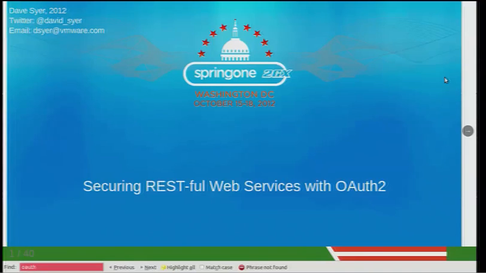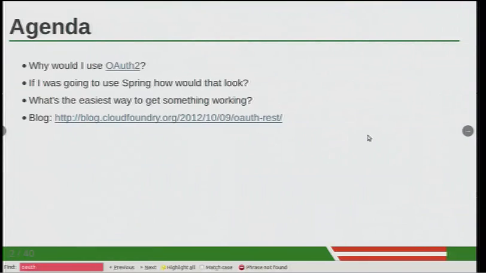That's what I'm going to be presenting it as, and I'm going to set that in the setting of the question posed in the official title for the talk: when and why would I use OAuth2? That's hopefully what we're going to get to the bottom of. It's a little bit difficult for me because I can't see what's on my screen, so everything I do is going to have to be driven over here because of the AV constraints we have. But this is basically what we're going to do.